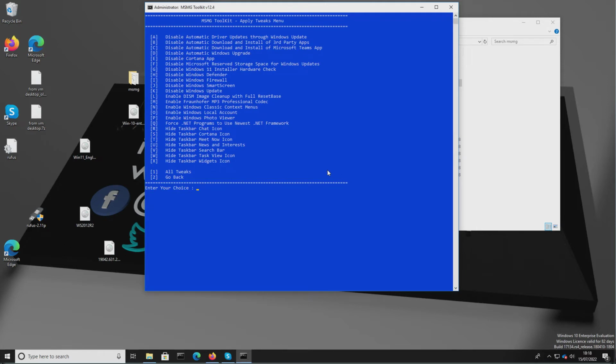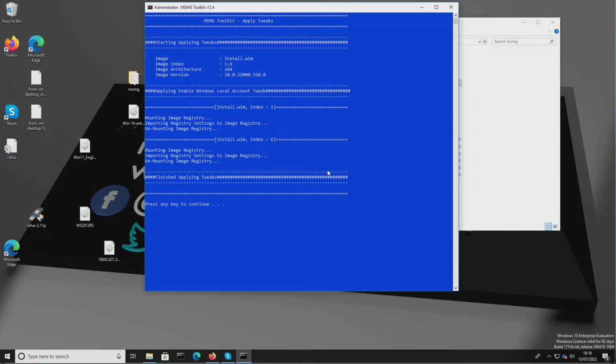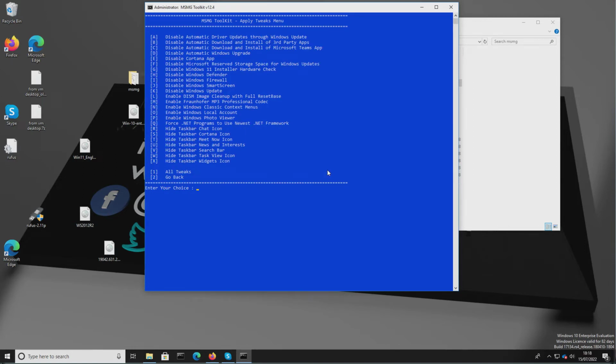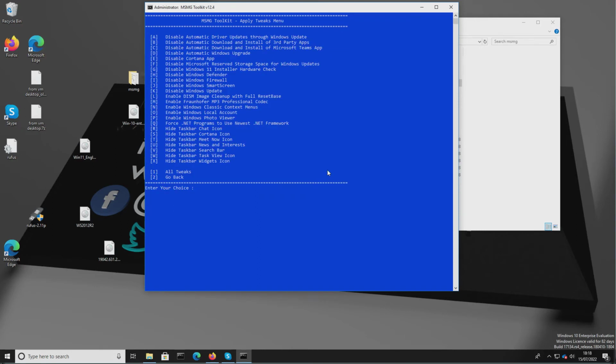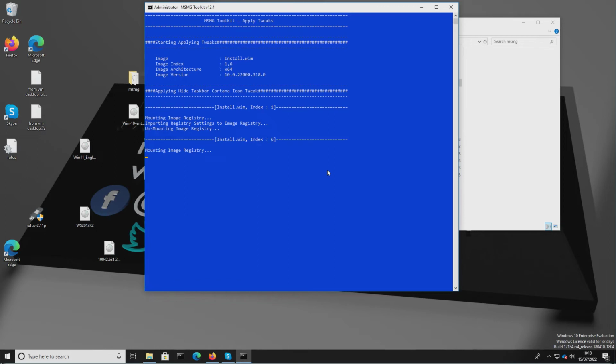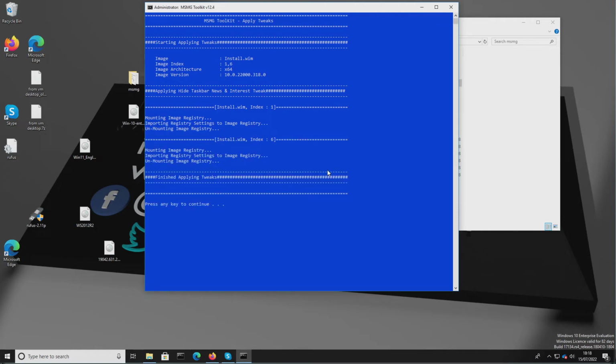And we want Windows local account, so I'm not sure why. Local account, obviously, I'm not sure why they're saying that could be disabled. And so get rid of R, so chat icon, because that's just an annoyance. And obviously Cortana, so get rid of S, because that's another annoyance. And obviously Meet Now, you don't need Microsoft to know when you're meeting. And of course U for news and interests, so they'll tell you their news and what you're supposed to believe.